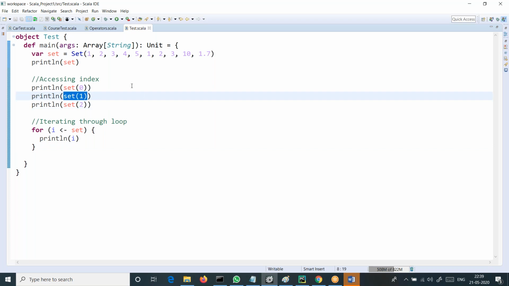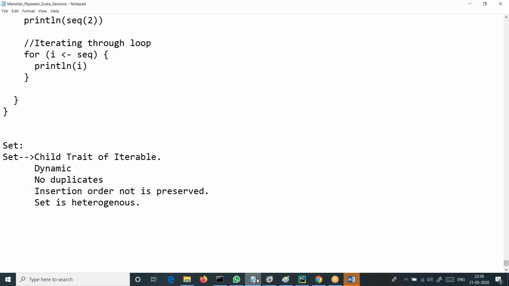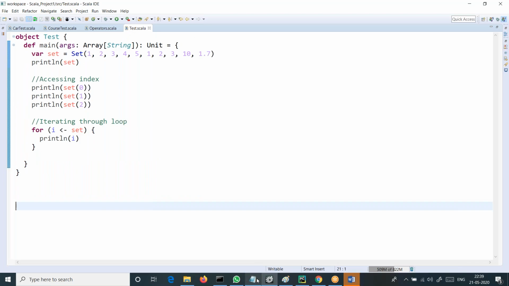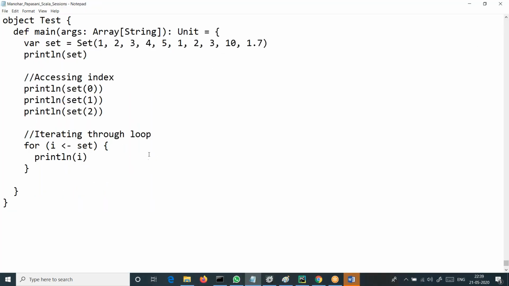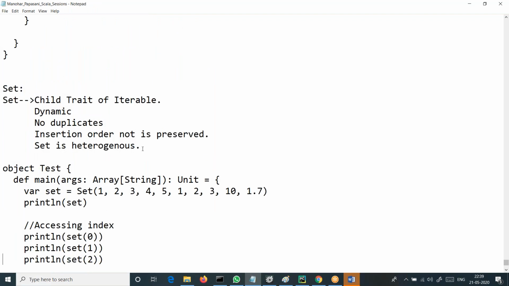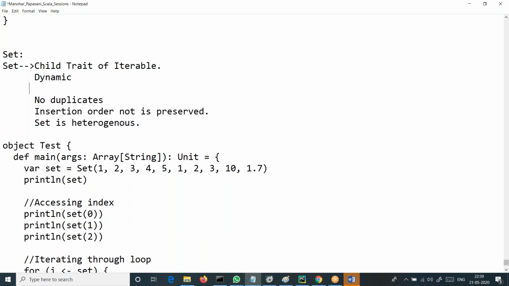Is this fine for all of you? So finally, these are valid points, no doubt. Indexing is still not applicable for set. We can clearly add this point here: no indexing, no duplicates.